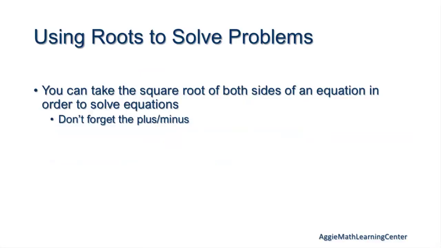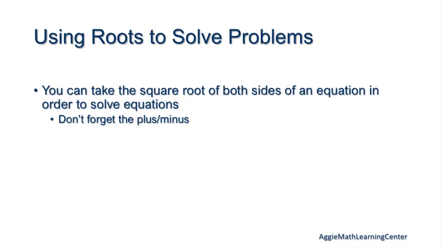Why do we have to have a plus minus when we do this? Because they're two different solutions to the problem. If you square the negative, you're going to end up with a positive for both. You get the same answer if you square a negative of the same number with a positive of that number. Negative 9 squared equals 9 squared.